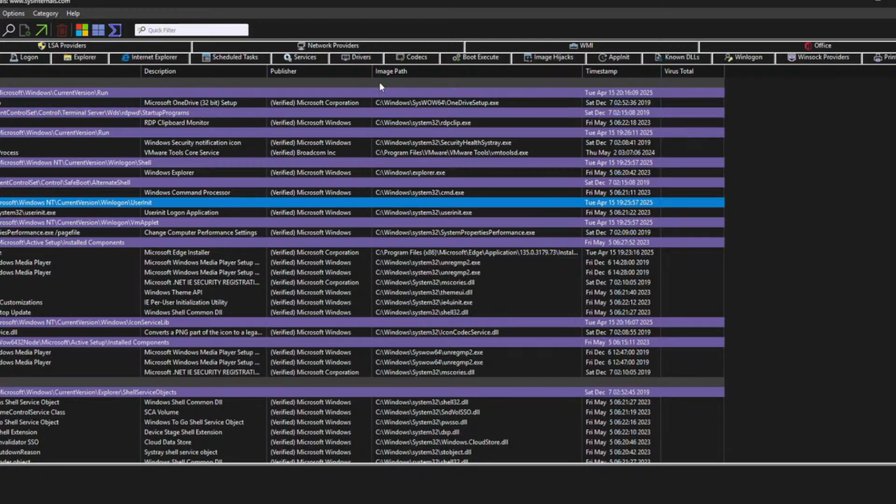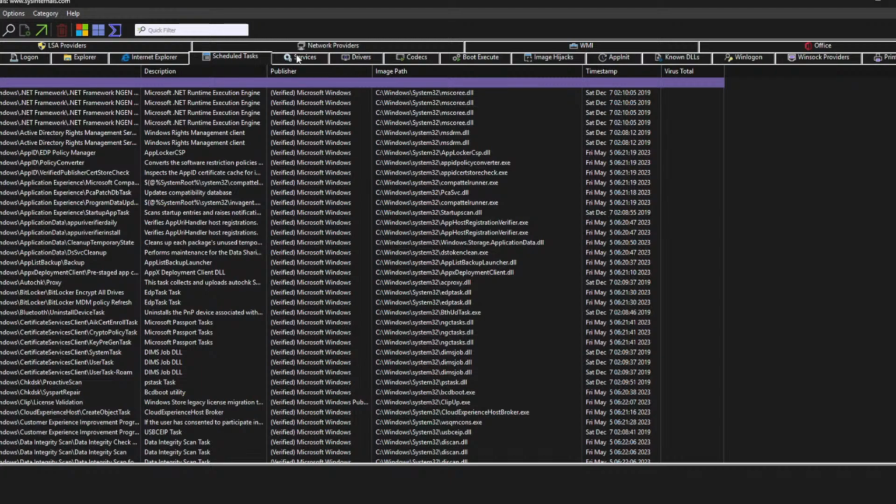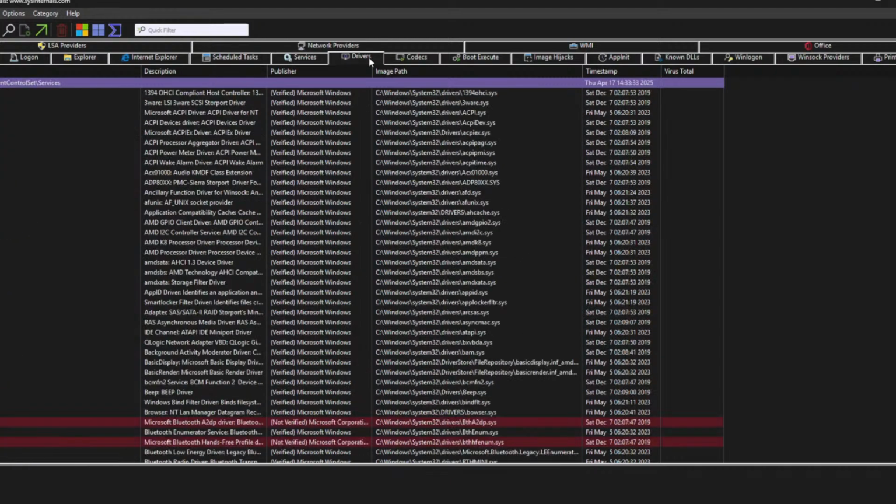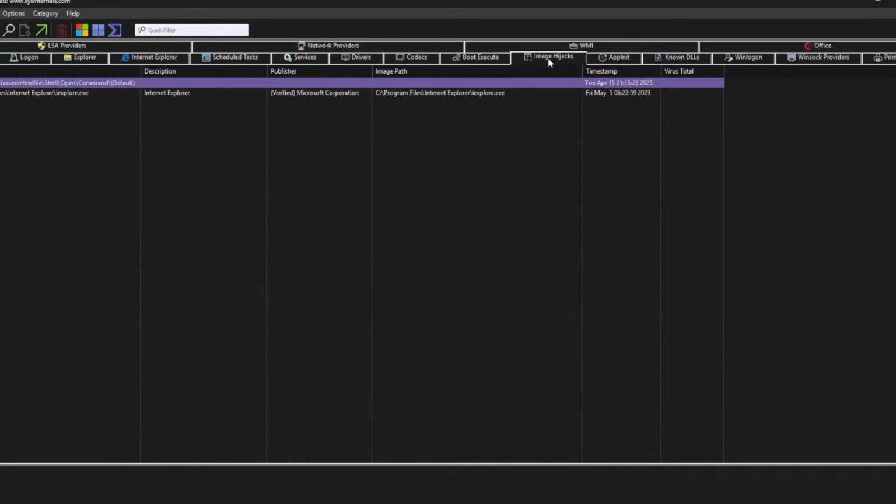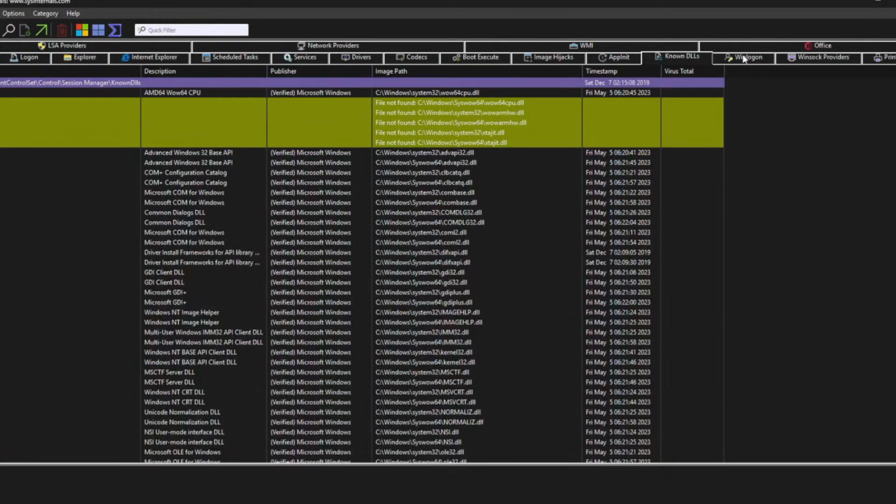I don't know if anybody else has used Autoruns, but you can just click on the different tabs and narrow down on scheduled tasks, services, drivers, etc. I am using the newer version of it, but it should be the same.